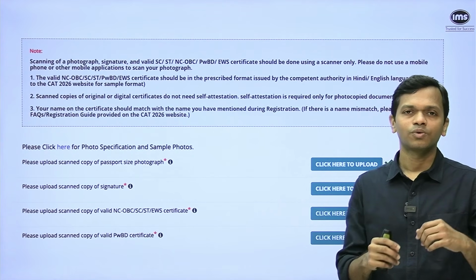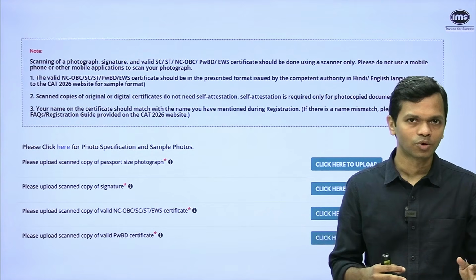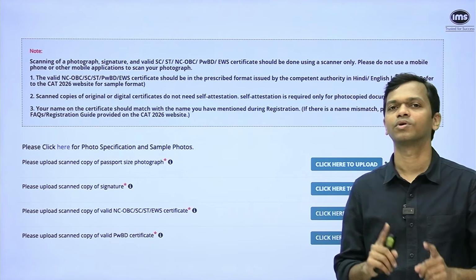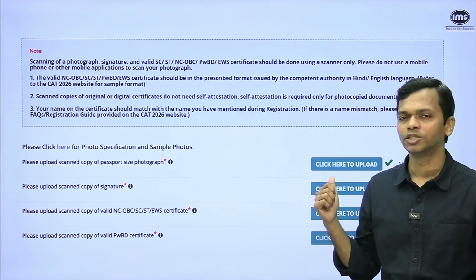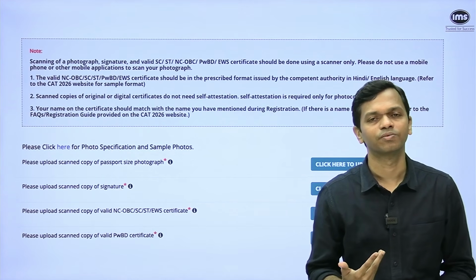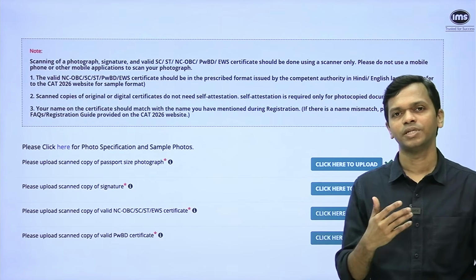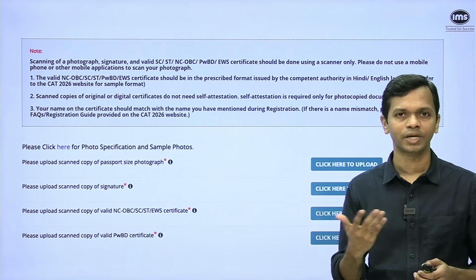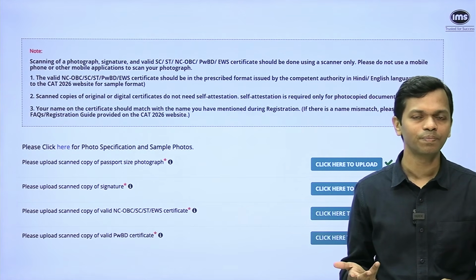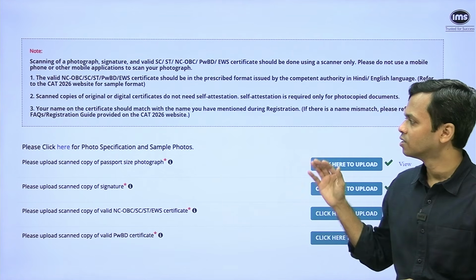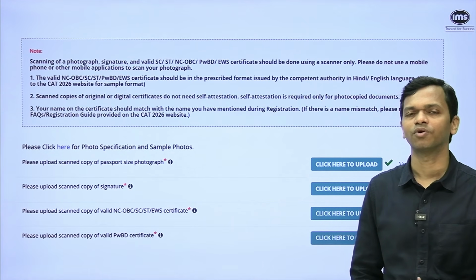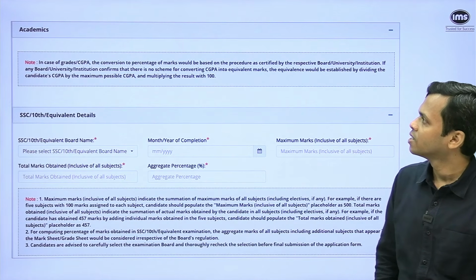For whatever reasons, if you have a certificate which is in some other language altogether, a regional language, not in Hindi or English, then you will have to get a new certificate, because it is mentioned, and as you go through the FAQs you will see that the document has to be in Hindi or English. The regional language documents you'll have to convert into English. So that procedure you may have to do if it is required, okay. But they have clearly mentioned it under the guidelines, so please have a look at that, especially for category students.